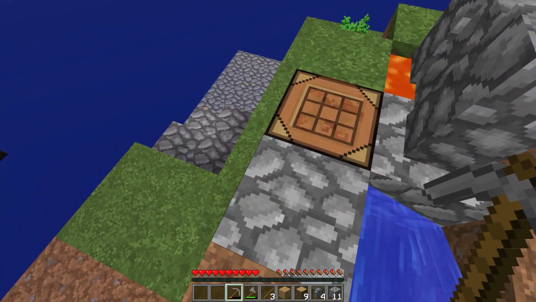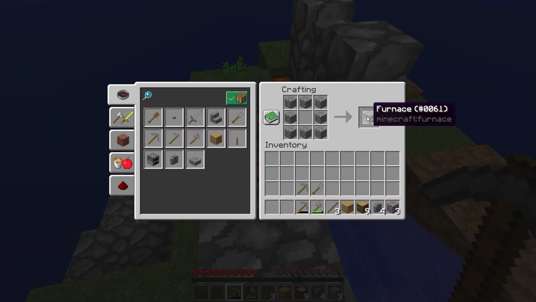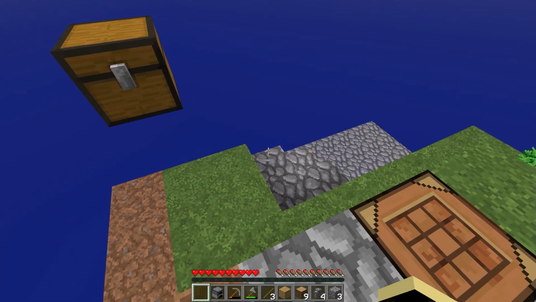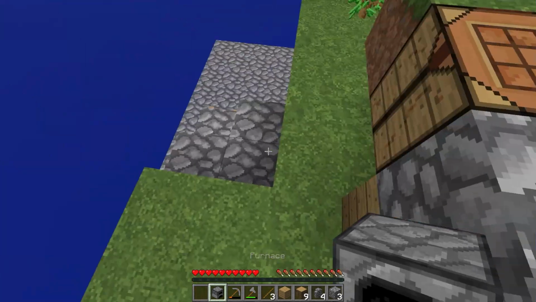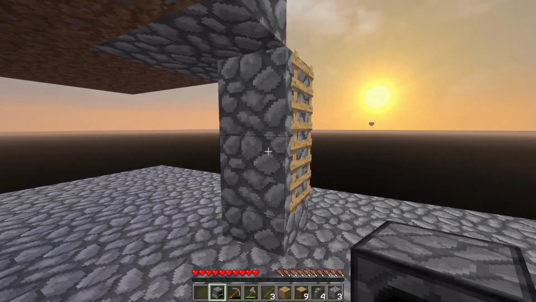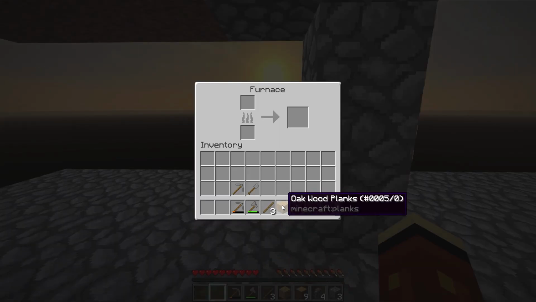Okay. Can we do it? Guys? Bam! We can do it! We got a ladder! We have furnace technology! How's it go? Like this? Like that?